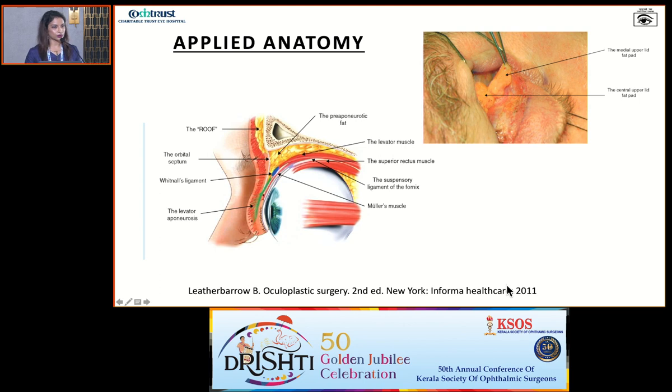So we'll just briefly look at the anatomy again of the upper eyelid this time. Eyelid skin is the thinnest in the body, and it is unique for not having subcutaneous fat. And the levator palpebrae superioris, which is the main elevator or the retractor of the eyelid, has several insertions, and one of the insertions is the reason for the upper lid crease. And we have two fat pads, one in the medial and the middle, and the lateral is occupied by the lacrimal gland.